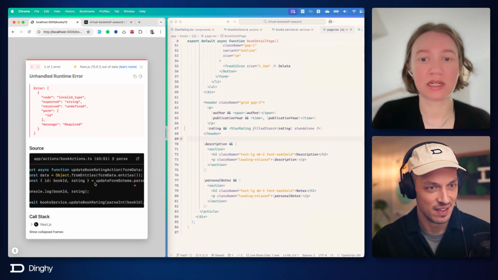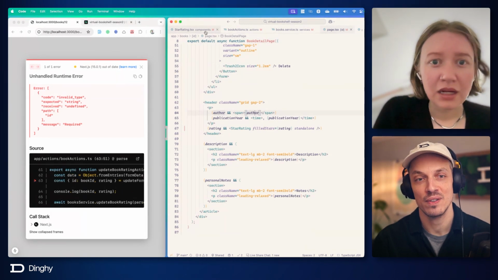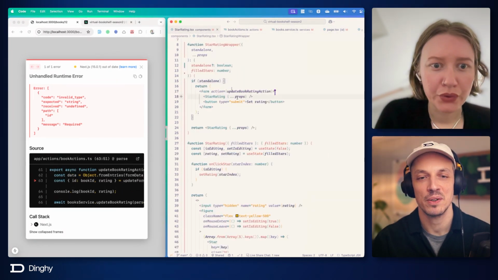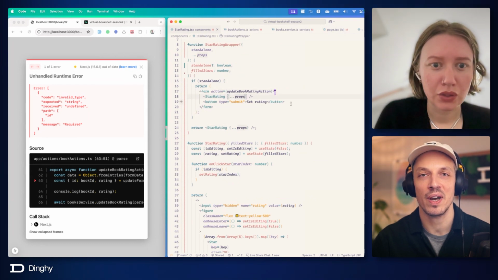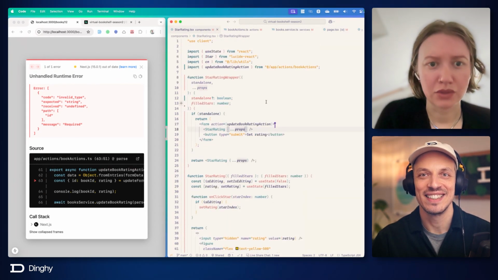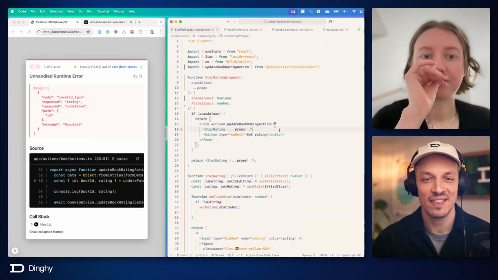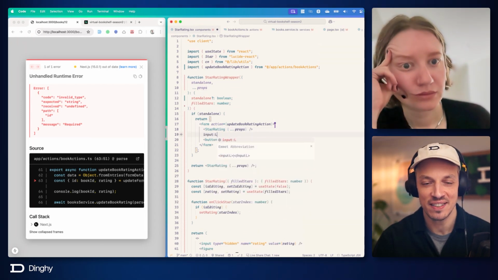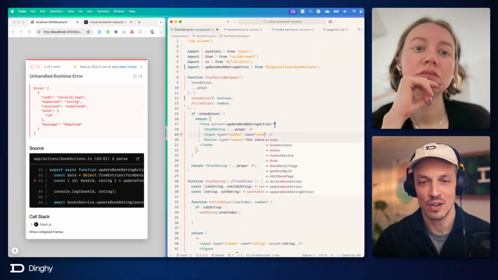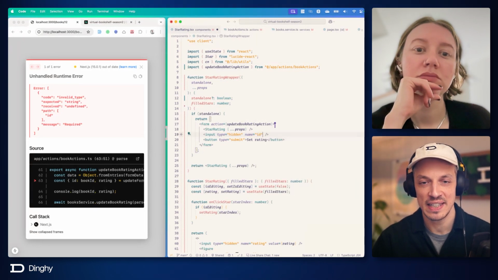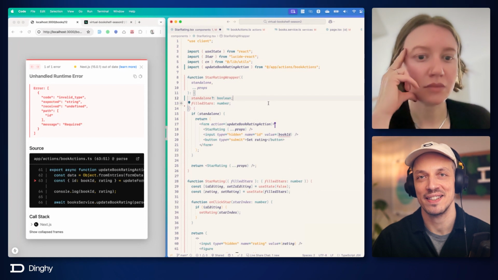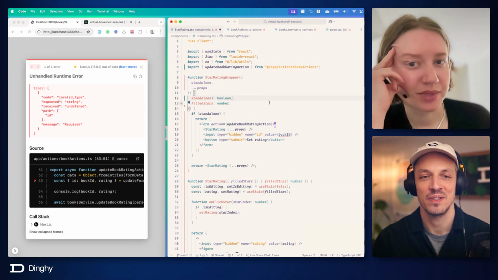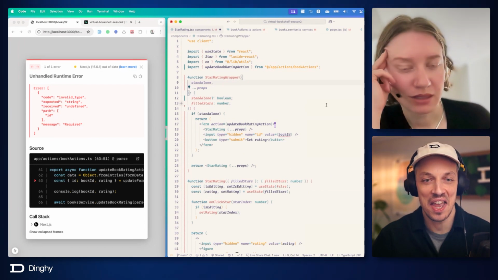Why is ID undefined? Well, that totally makes sense because here, we don't have a book ID yet, right? Totally. So this would, in fact, need another hidden input that's called, like, ID, and has the book ID. So we got to pass it, I suppose. Of course we got to pass it. It makes a lot of sense.